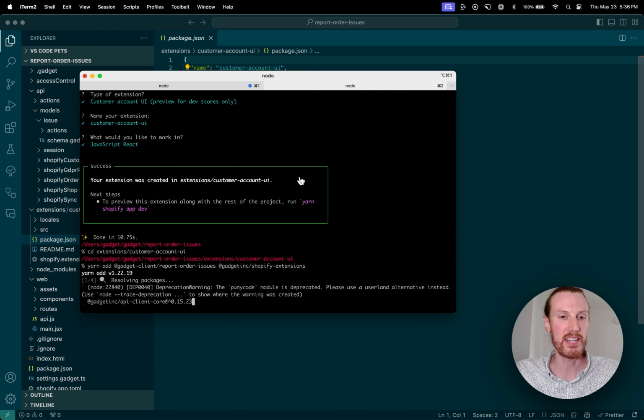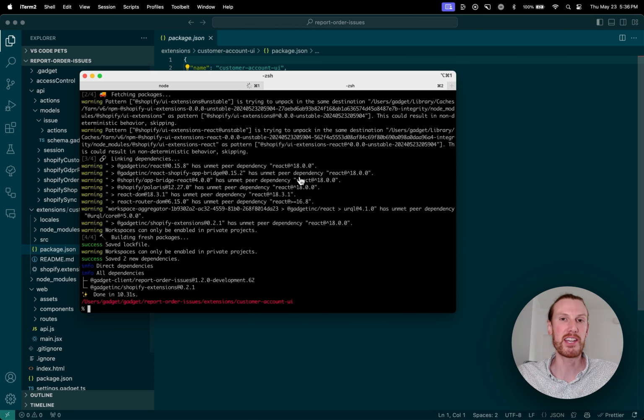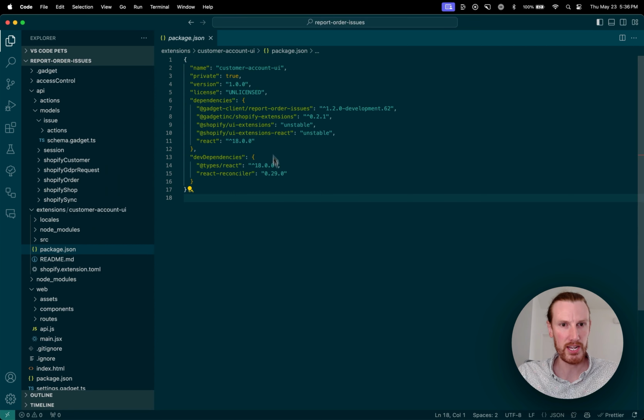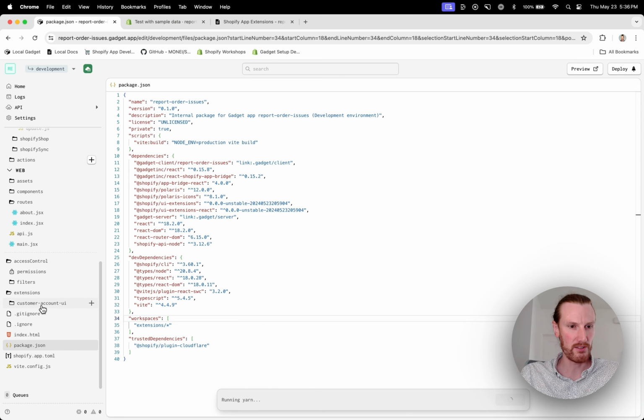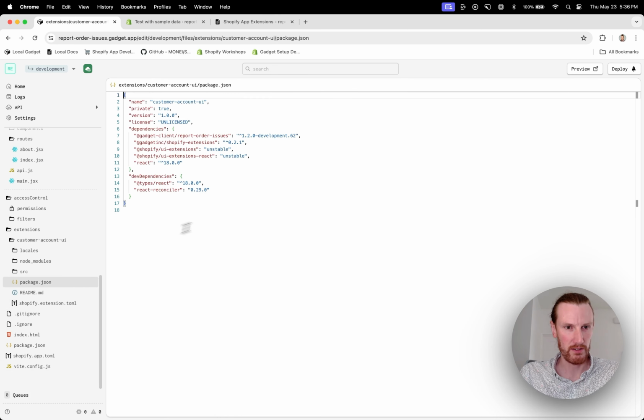Shopify extensions makes it easy to make authenticated requests by pulling in the API client and the session token and registering the session token with the client so that all requests made using that client use that session token. That's what enables us to authenticate the customer requests. So that's great. They're both installed. I see that my app has been updated here locally. Just because I haven't shown updates going the other way, I have my extension folder here, and if I take a peek in package.json, you see this is up to date as well.